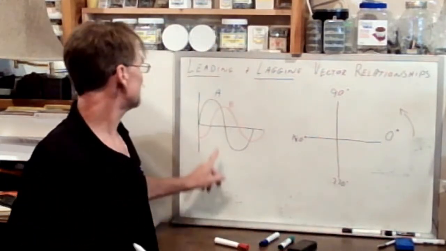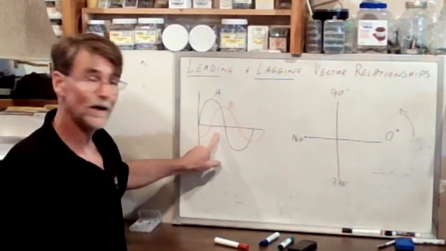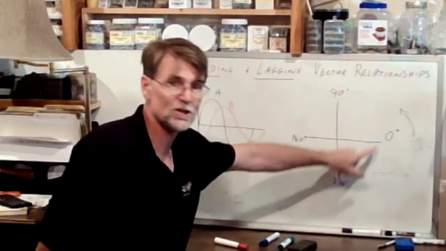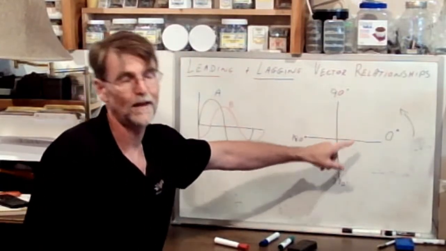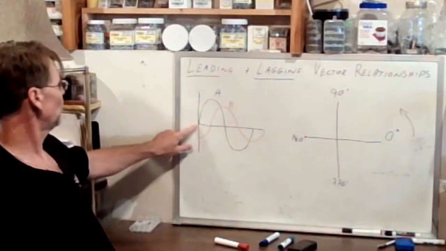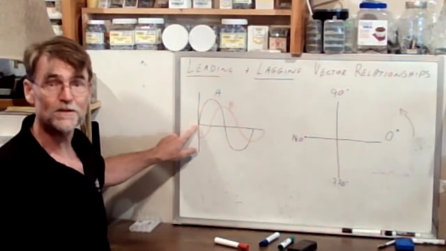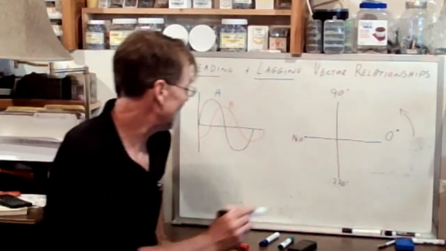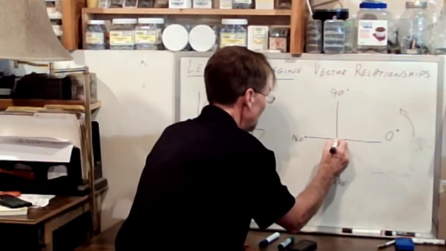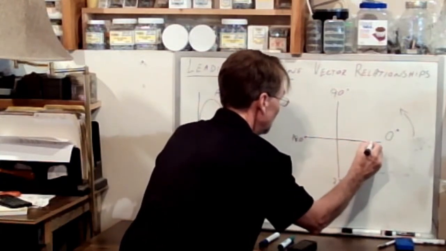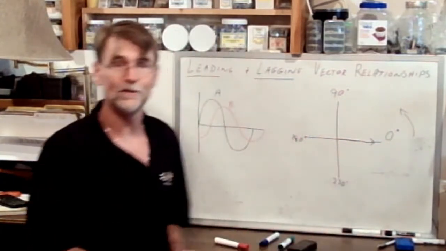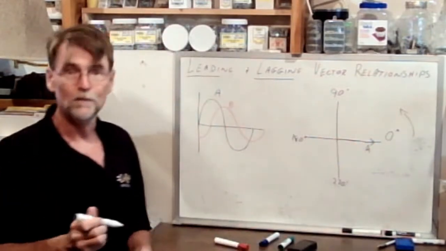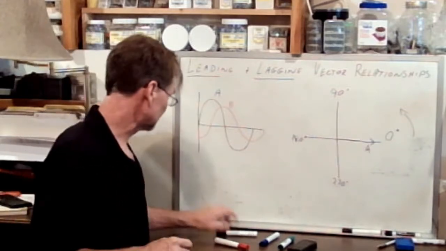The first thing I want to do is draw a vector that represents waveform A. Honestly, in terms of the direction of this first vector, I can start anywhere. It makes sense to start at the beginning. We started the waveform at 0. Let's start the vector at 0. So let's say that vector A, which represents waveform A, has a direction of 0 degrees and a particular magnitude. That is vector A, representing waveform A.